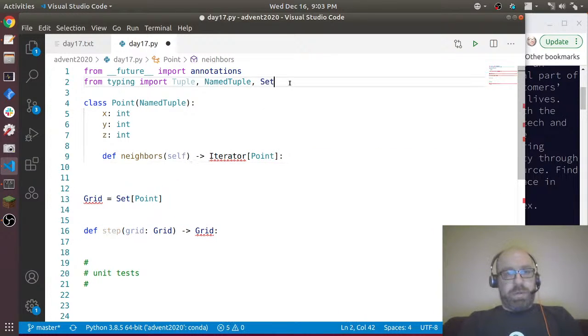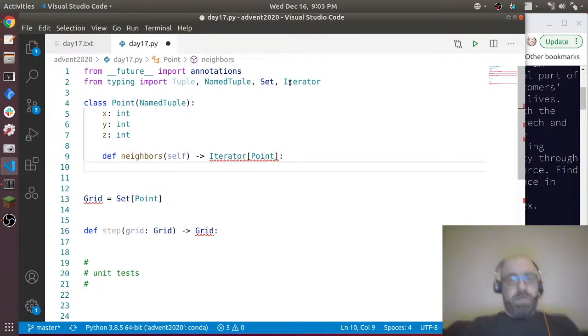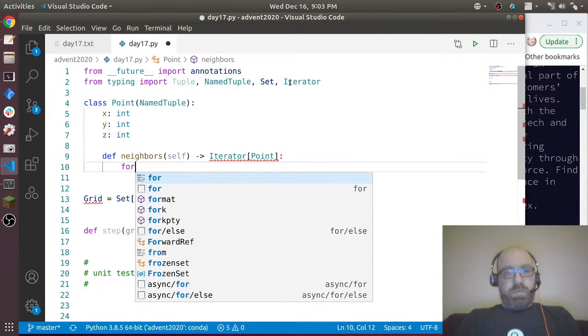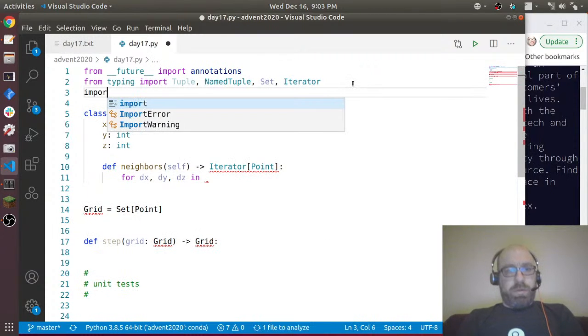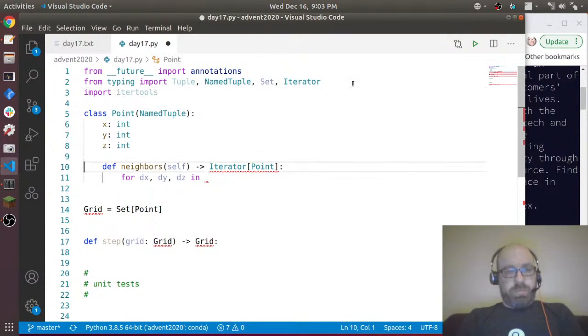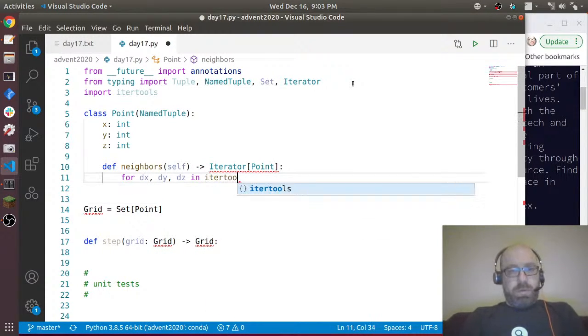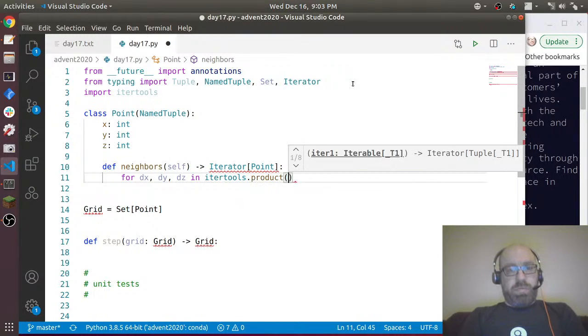Okay, so I need iterators. And for dx, dy, dz in itertools.product.